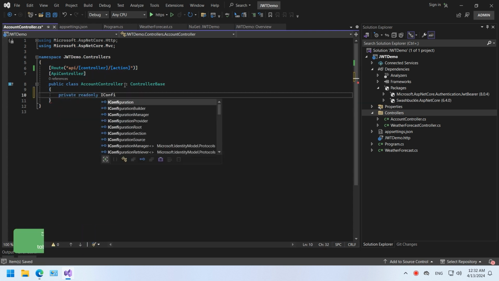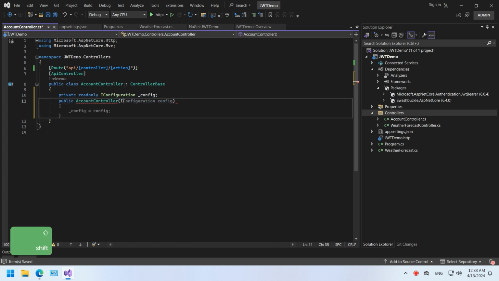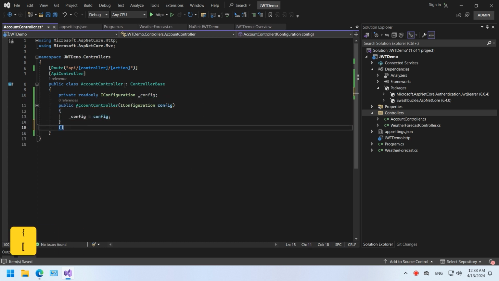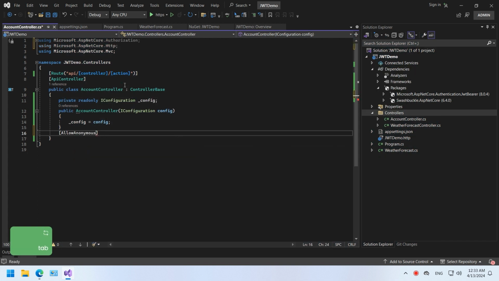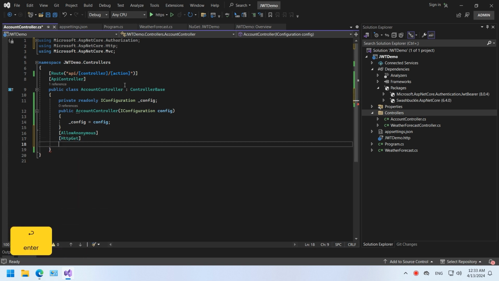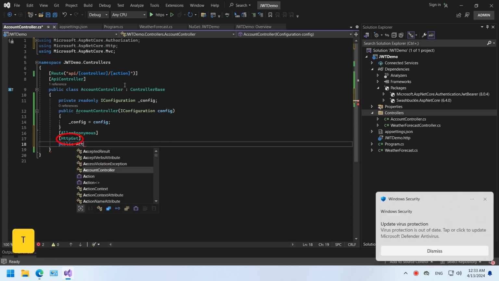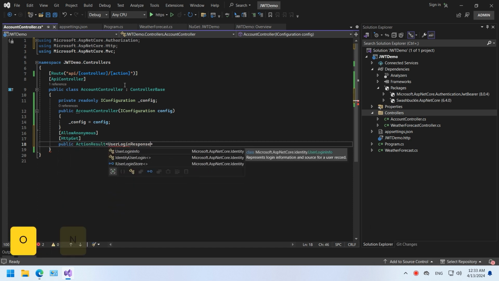Get the app settings from dependency injection. Create the login method. Use the allow anonymous annotation. I will change the method to HTTP post later in this video.